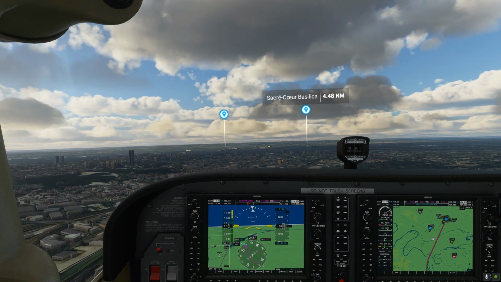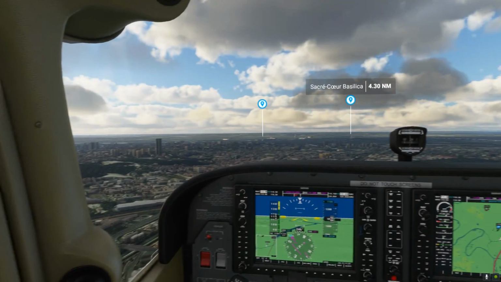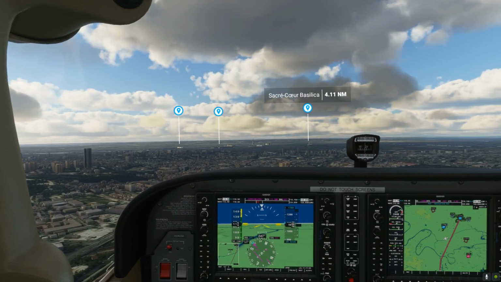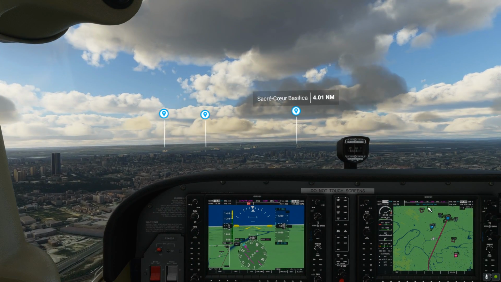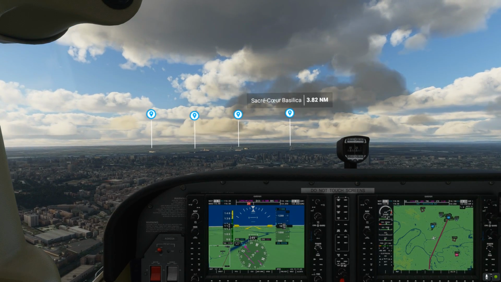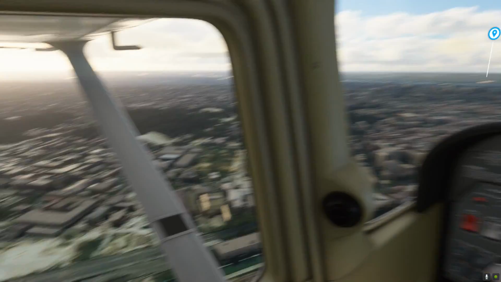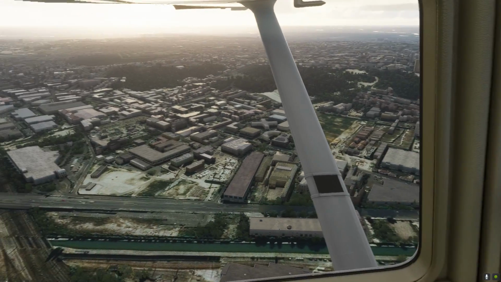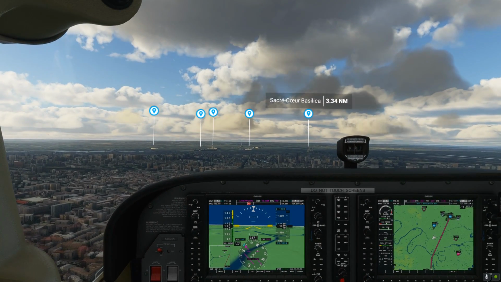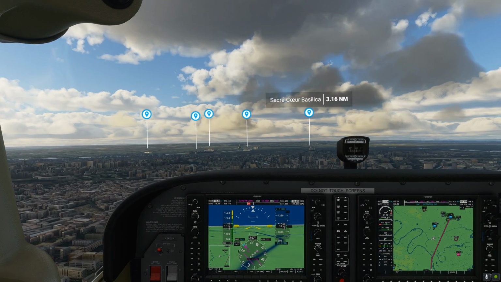Paris, it's one of those cities I would love to see enhanced. I can't wait. This is all default Paris, and as you can see, it doesn't look too bad. There's quite a few buildings missing. The main buildings are there, the Basilica, Eiffel Tower, Louvre, or whatever is there as well. A lot of the main buildings are there, but a lot of buildings are not there. And some of the scenery does look like it's just autogen-ish scenery, just like default scenery, although some of it does look incredible even at this default level. But that landmark package should enhance this incredibly.